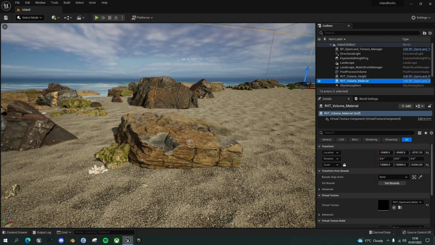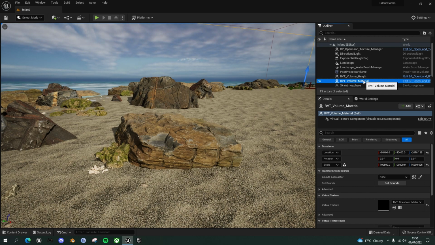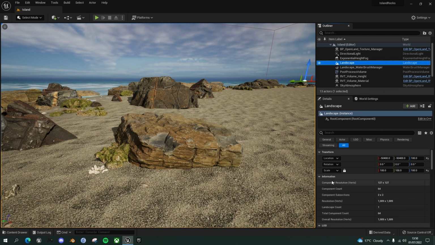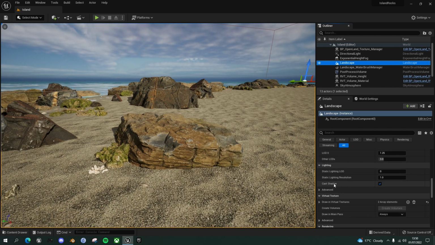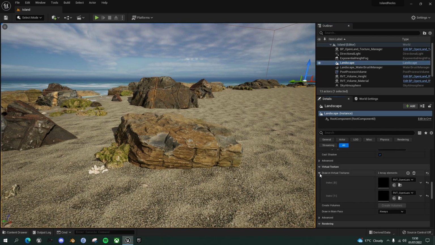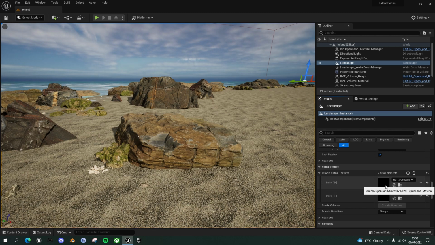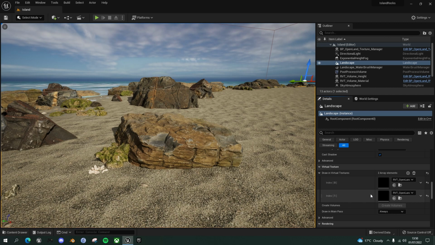and click Save. So what that's done is set up a volume that covers the landscape to capture the height and material, and in the landscape, if we go down to the virtual texture section, it's created two elements, and eventually you'll see in here that they are textures that show the height information and the material information.